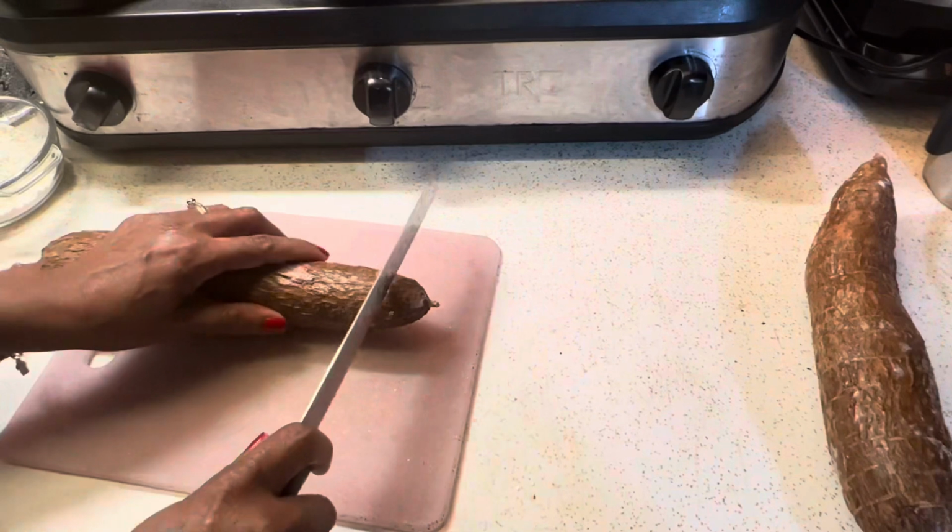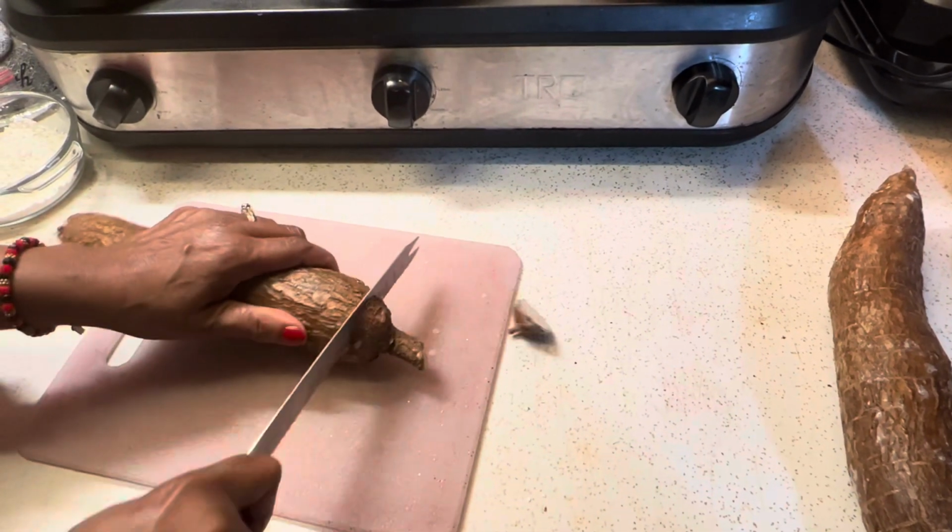Next, I'm going to chop off the ends of the yuca and I'm going to remove the skin.